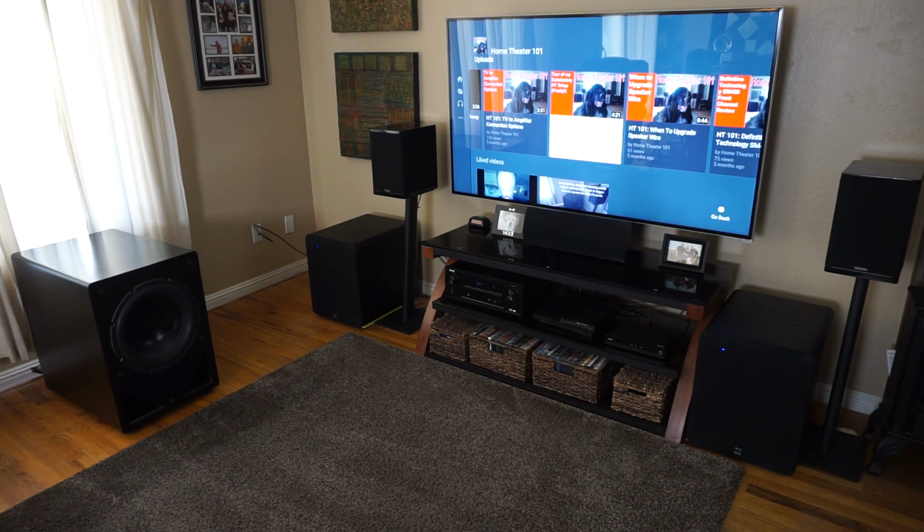The 15 will dig a little deeper, but it's not outstanding, the difference as far as how deep it'll go. It's just, I guess, the saturation that you get from having the two subwoofers is really impressive. I did kind of a reverse subwoofer crawl.